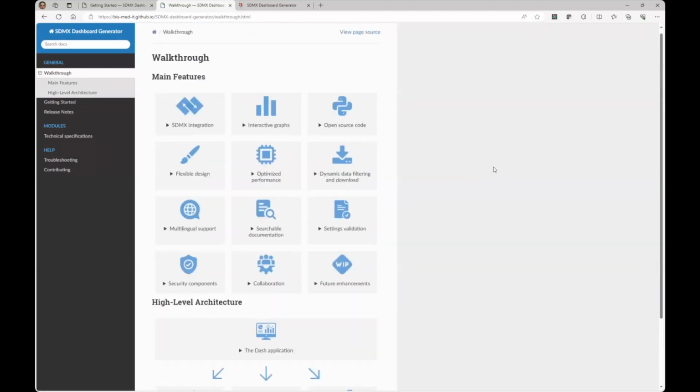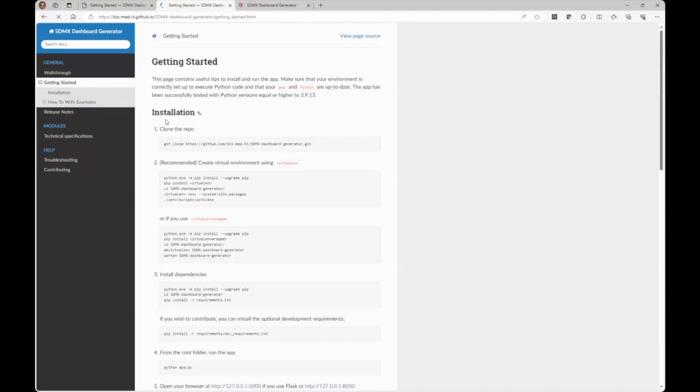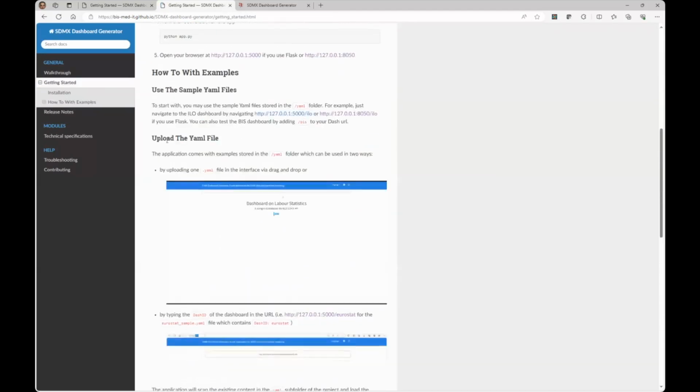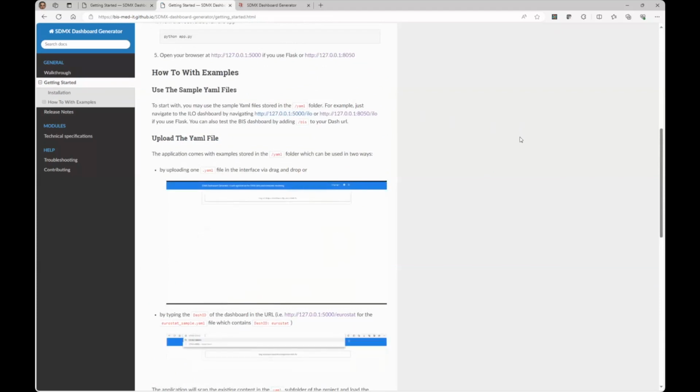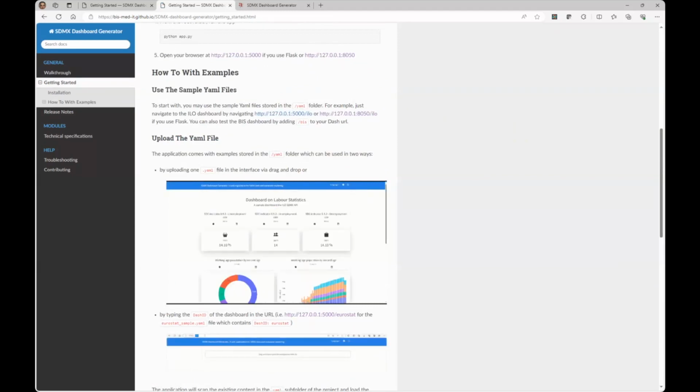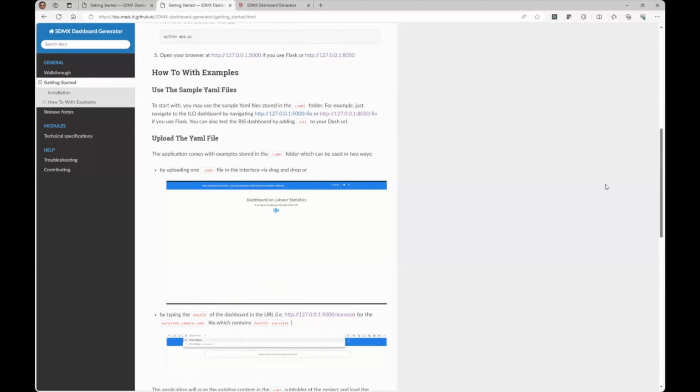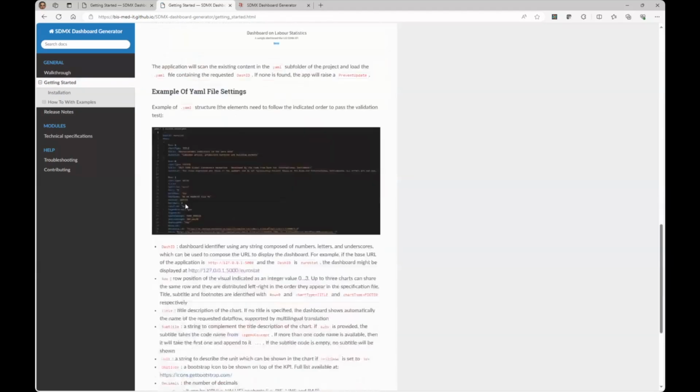You also have a getting started section, which Pietro already showed you, to help you get started with the app: how to install it, how do I deploy it, how do I upload the YAML file, and I guess this is also maybe answering some of the questions from Yarnor I saw in the chat. You do have release notes, but most importantly, you have technical specification.